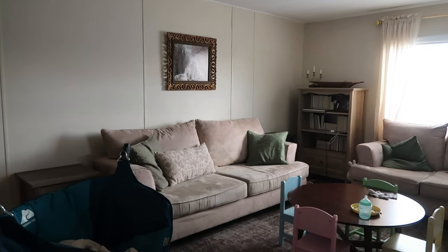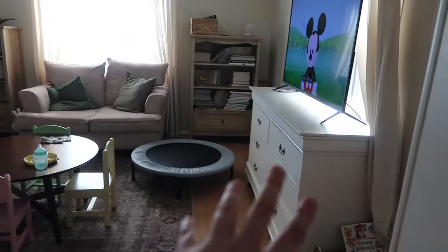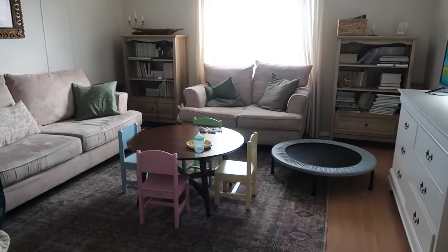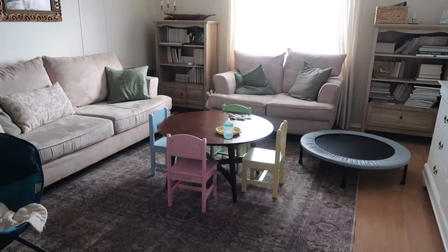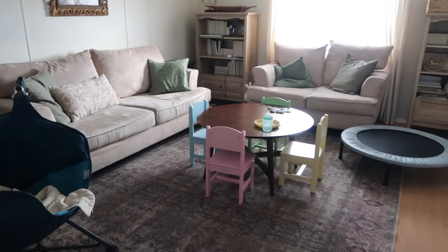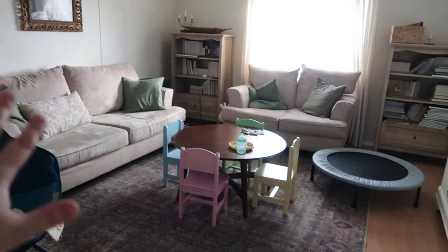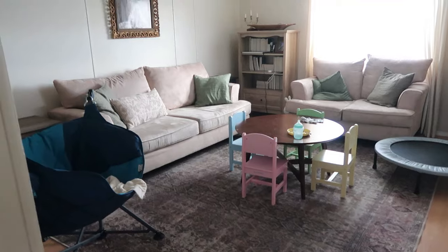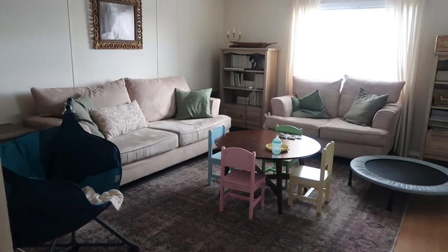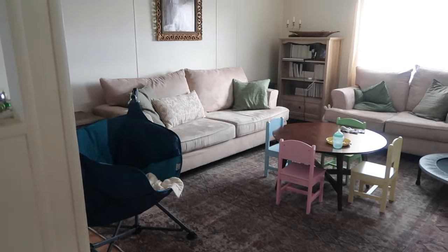This is what our current living room looks like right now. I have so many plans — I'm going to texture the walls and do picture molding. We'll have the new sofa, and that's a new coffee table I got when we moved in so that's staying. I want to get a new TV stand, and those bookshelves I love — it's just not decorated in here, it's thrown together since we moved in because I've been working on so many other projects. This area and the kitchen are where we spend the most time, so the living room might be next on my list.